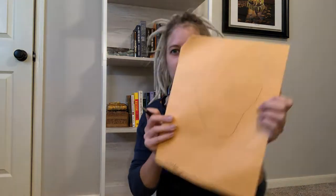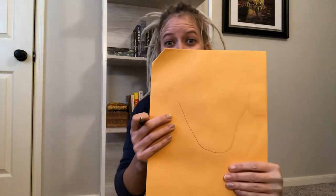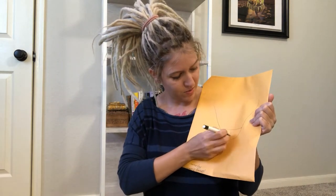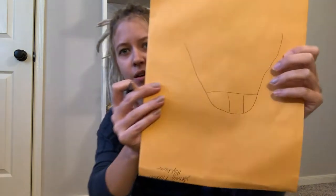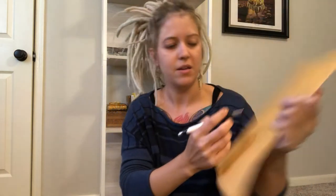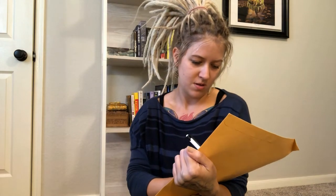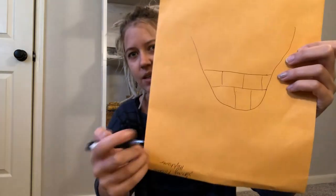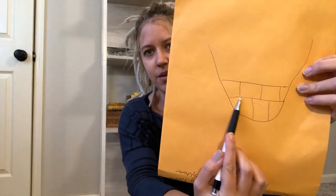Let me show you on this right here. If this was the back of your head, you would section the hair like this and put a little rubber band around that hair like that. Your next row, you would checkerboard it the best you can, something like this. You see how they're not lined up?